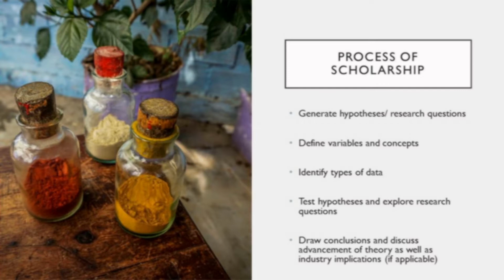And then we have defining variables and concepts as well. For some of you, you may define the uses and gratifications paradigm in some of your work. So that might be discussing why uses and gratifications may apply here. That's an approach that states the audience is active. They use media for anticipated gratifications, and they are actively making these decisions as they move along in their media consumption. Moreover, you have to identify types of data.